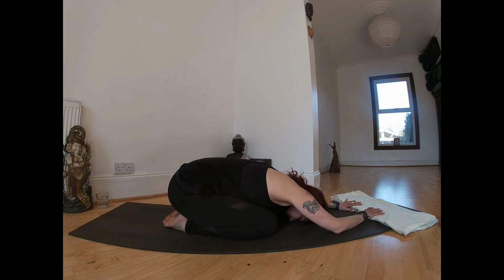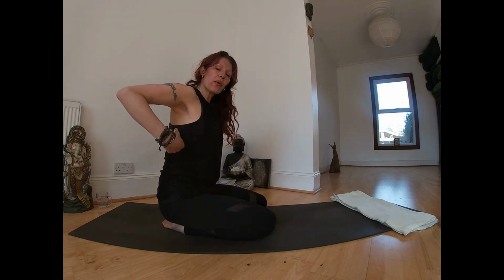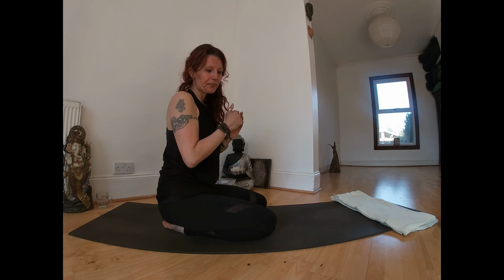So the important thing is that you really give your breath your full attention. Keep yourself centered. And really breathe into any tight spots that you're feeling. So you release the tension and then you allow that space to expand. You want to take a few breaths there.